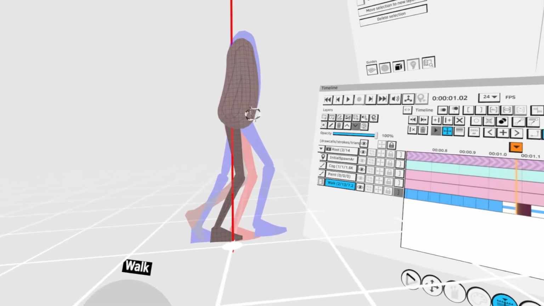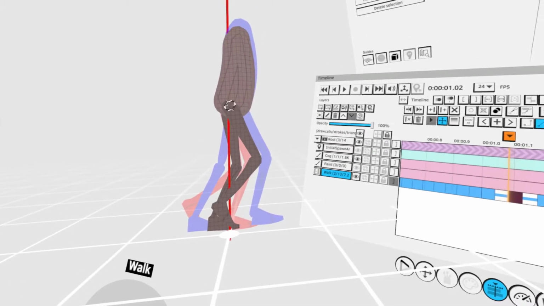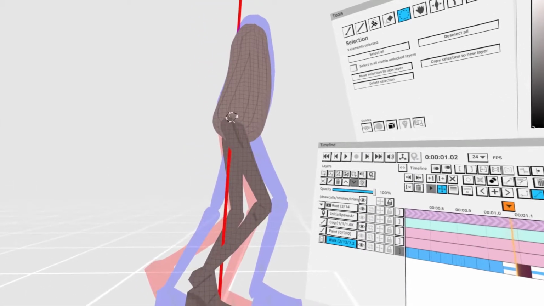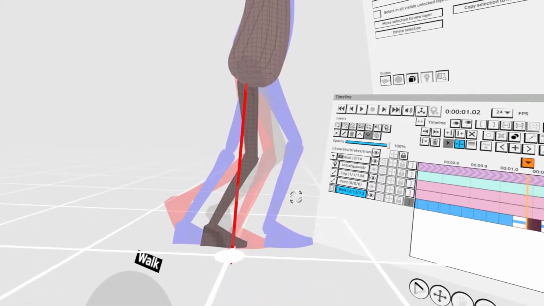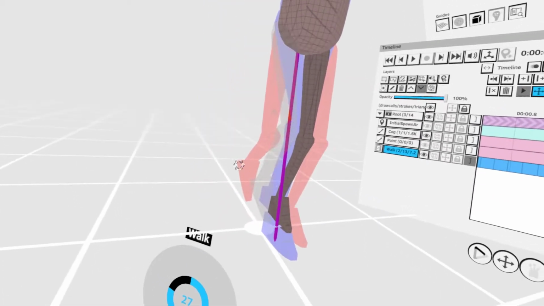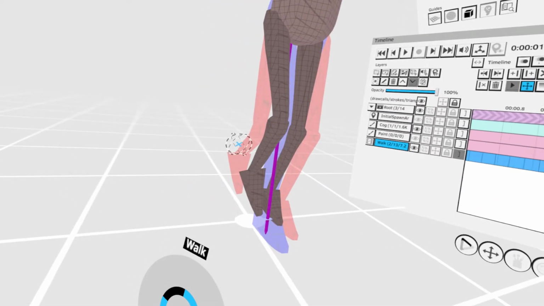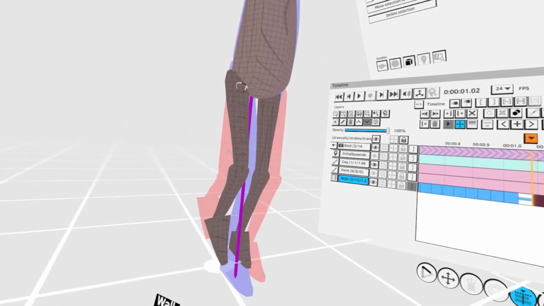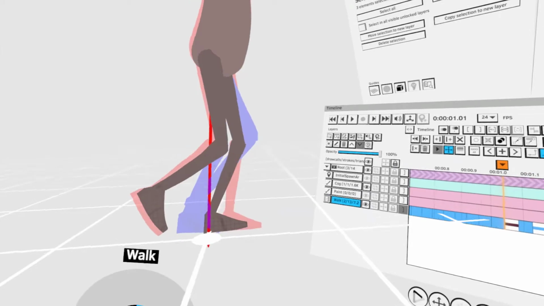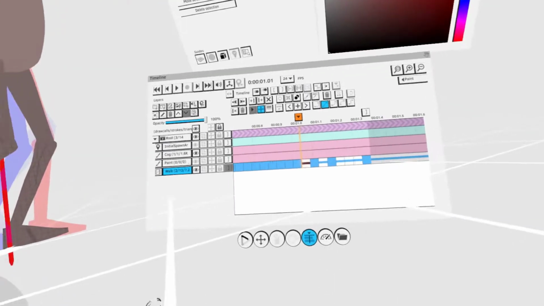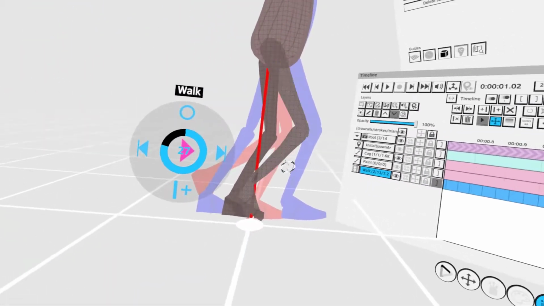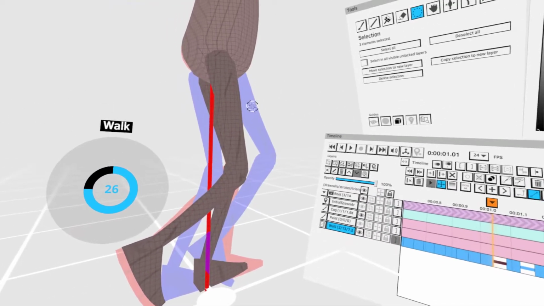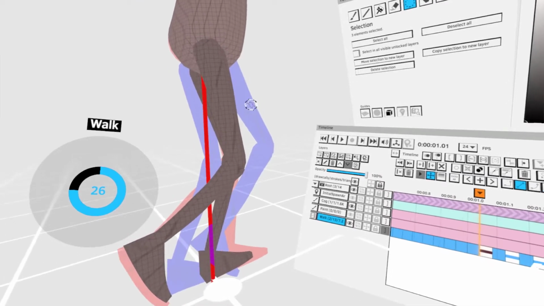One of the problems I get is I accidentally select the onion skinning when I'm moving, when I don't want to touch the onion skinning. How can you do that? I mean, I cannot select the onion skin. Maybe it's a bug, but I sometimes accidentally select the onion skinning. No, what can happen is that you go to another frame. Like here, I have 27 selected, and I go back to 26, but 27 is still selected and it's still movable. You can still move it.